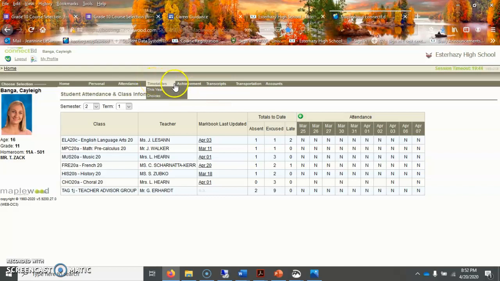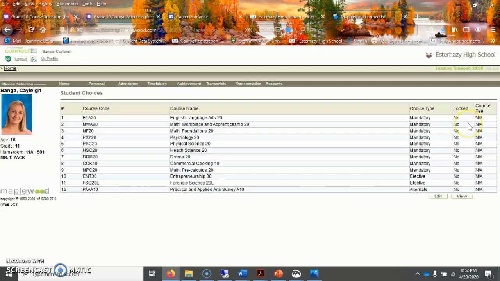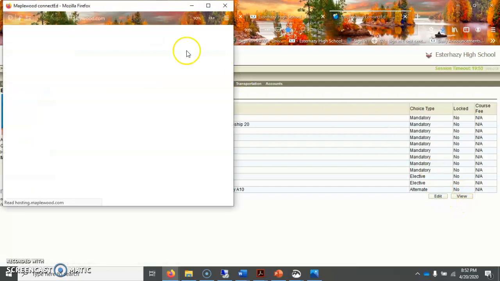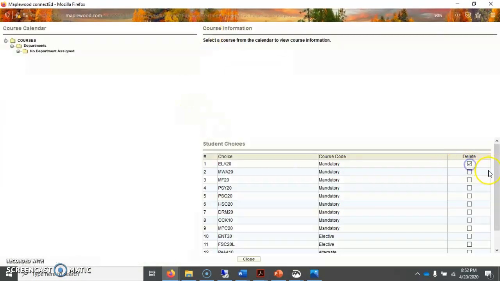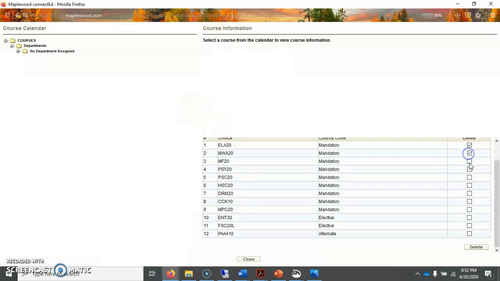And we're going to go to timetable and choices, if you do recall. So again, this might take a little bit of time to load from your houses. Now I previously made a list for the grade 10. So we're going to just edit this list. I don't want those course choices, so I'm going to delete all of these and we're going to start from scratch.